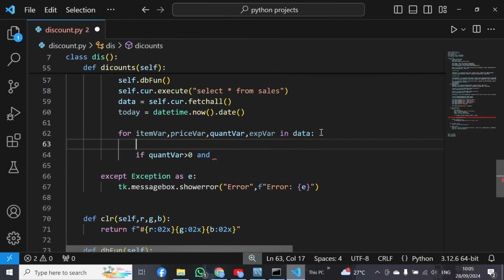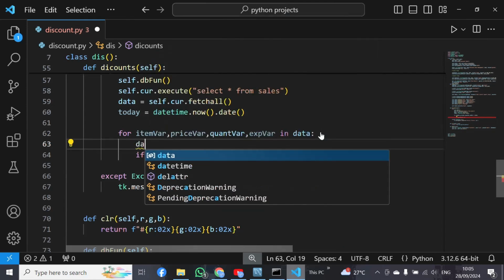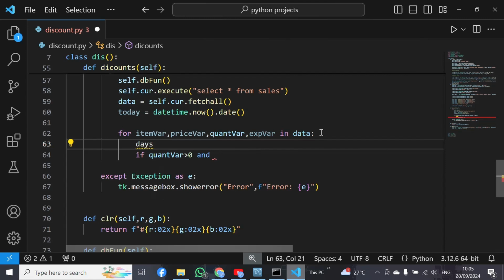So here we will get days, the remaining days until the expiry date. I am declaring a variable with the name days.